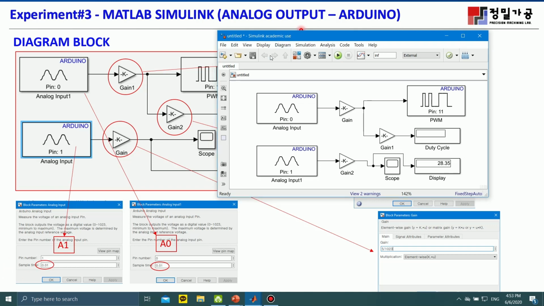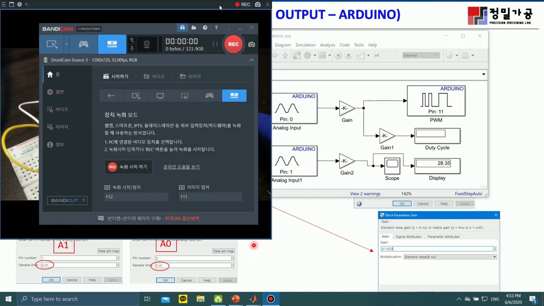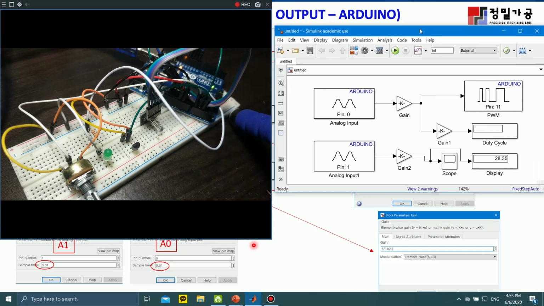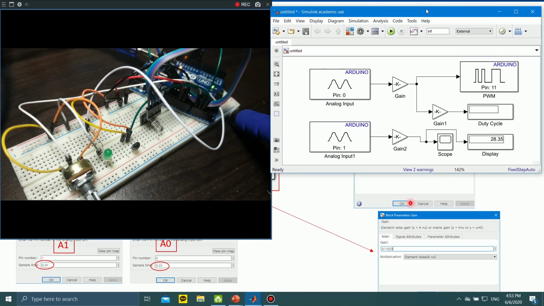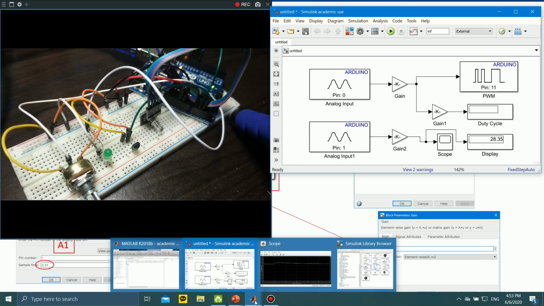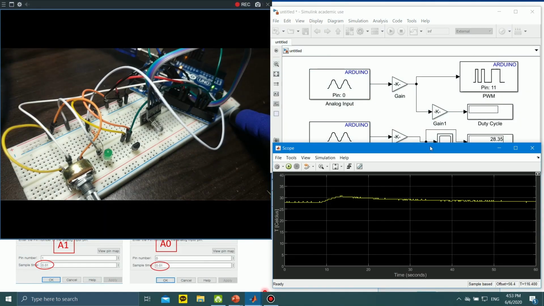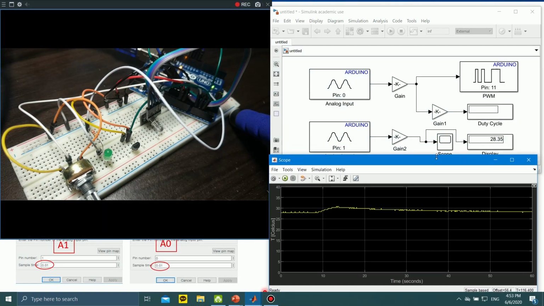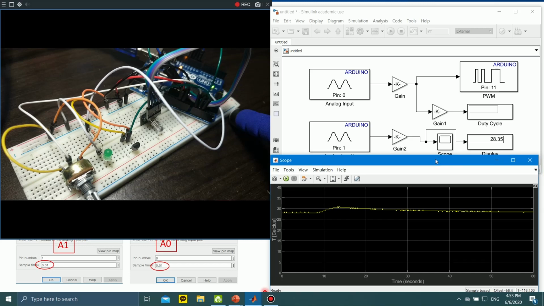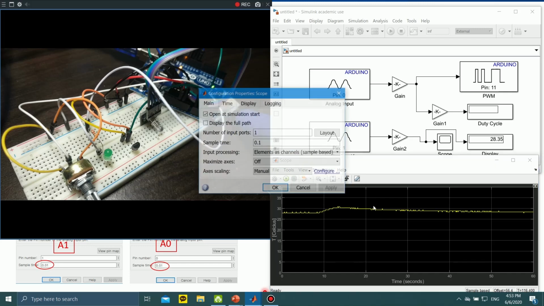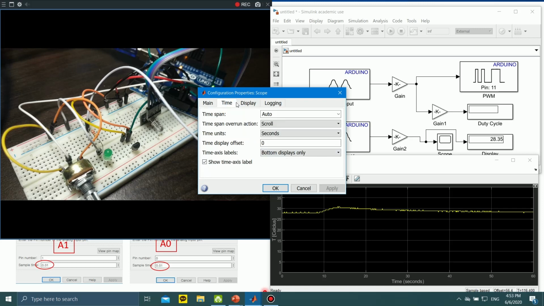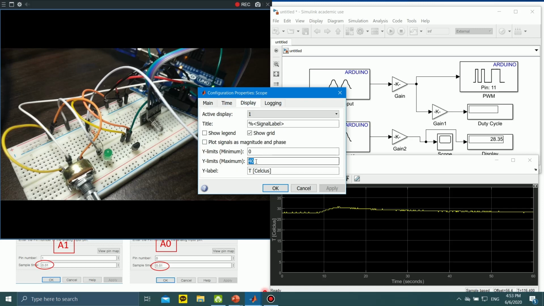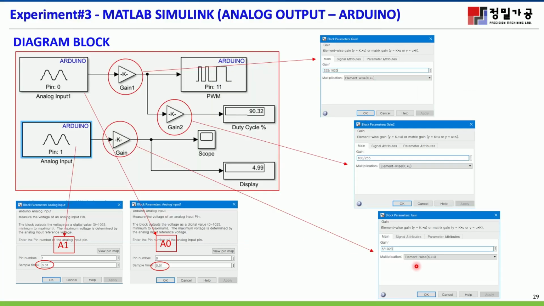We can see the signal from this one. Did I open the scope in here? And the scope shows the temperature in here. We have to modify the display of the voltage. I think this one is voltage.